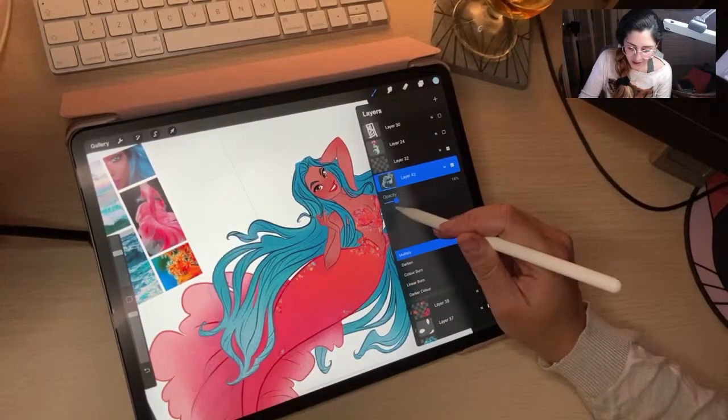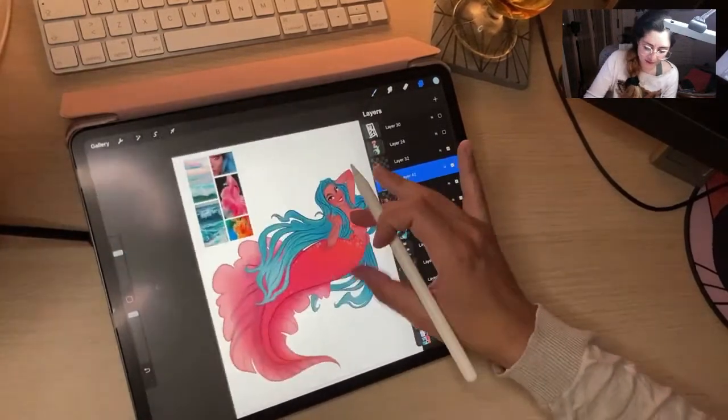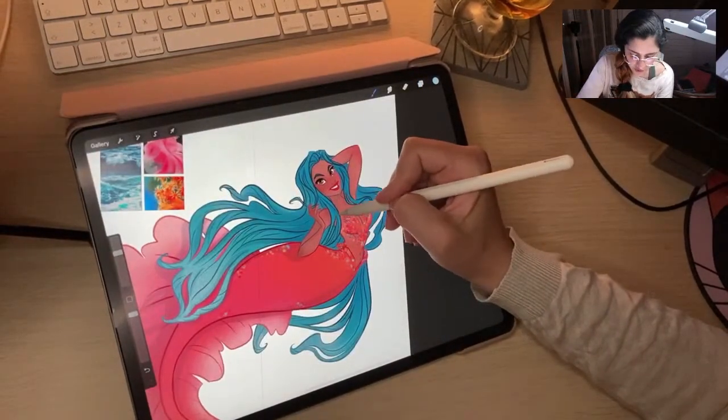So as you can see now, I'm just turning the opacity down so that it doesn't look so stark in terms of the shading.